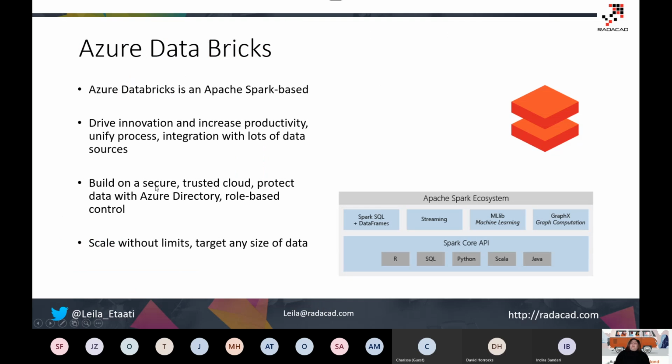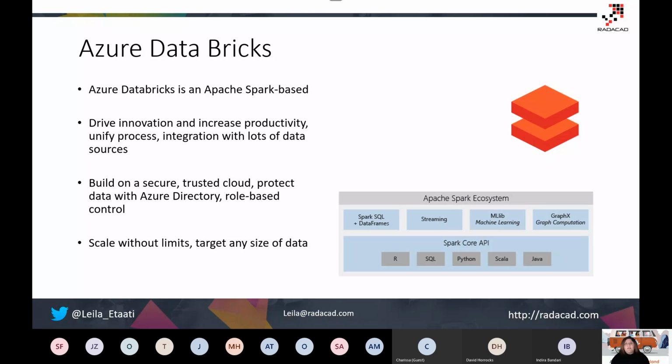I'm going to talk about Databricks. So what is Azure Databricks and how does it work? Azure Databricks is an Apache Spark based application, and it is cloud based.